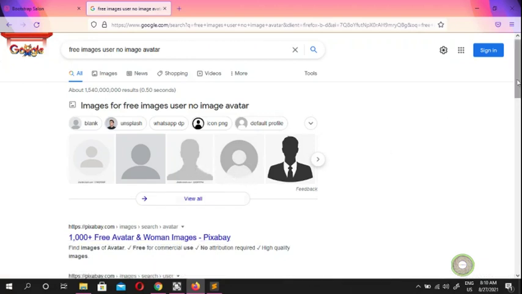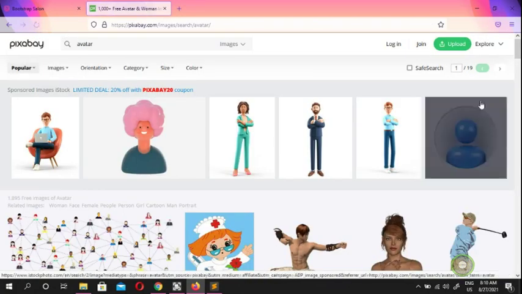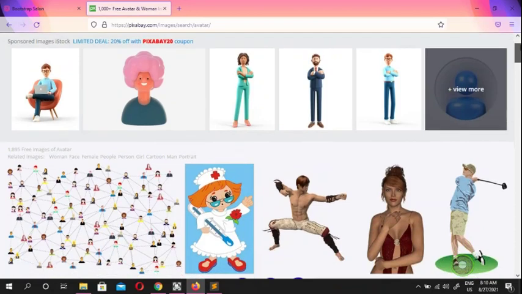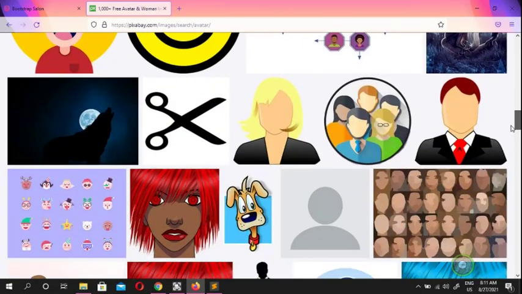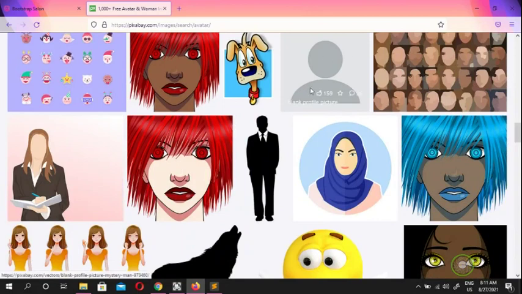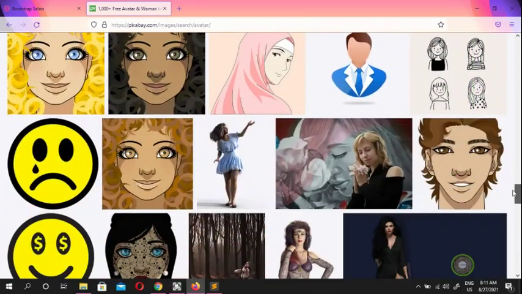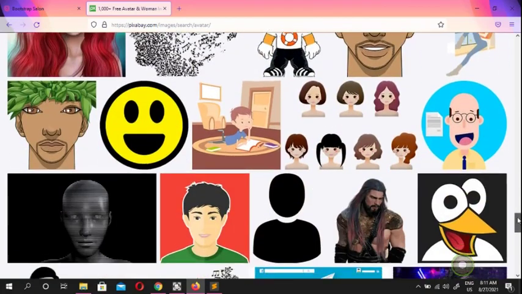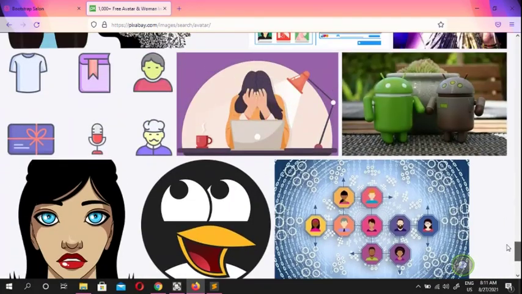So we're coming here to Pixabay. Okay, it says 1000 free avatars. We look at which avatar we're gonna download. Look at this one, guys. This looks amazing. It's got a lot of emojis. Okay, so we're looking for something like this. We're gonna come down. We see if we can find one more, or maybe something like this. Maybe I'll go down to see if I can find a better one. Okay, that's a penguin.